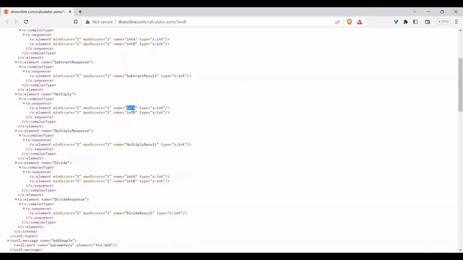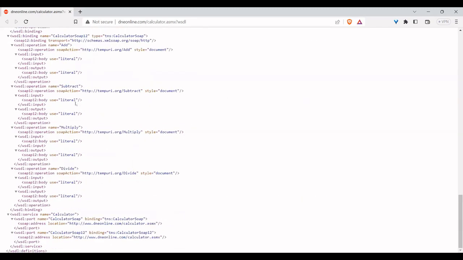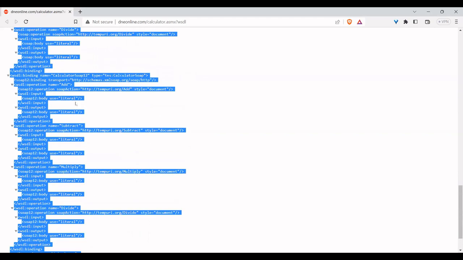Whatever value you give, it takes as int A, int B, with the minimum and maximum they give. Like that, you can ask the user for the values and do the operations. But sir, is the code here? No. The code is somewhere on the server, and they created an interface for us.